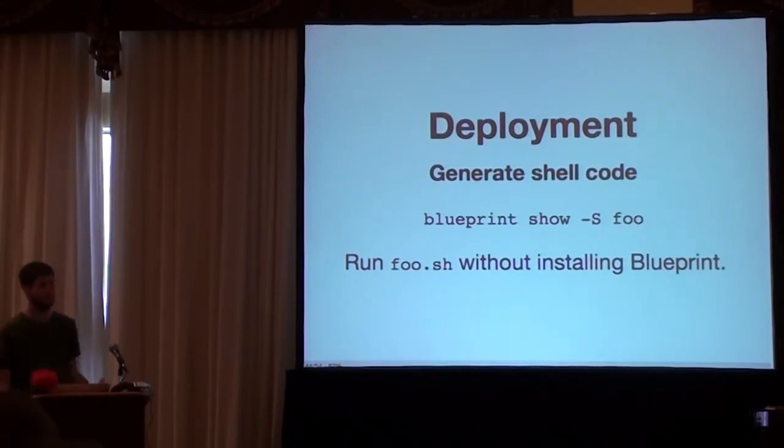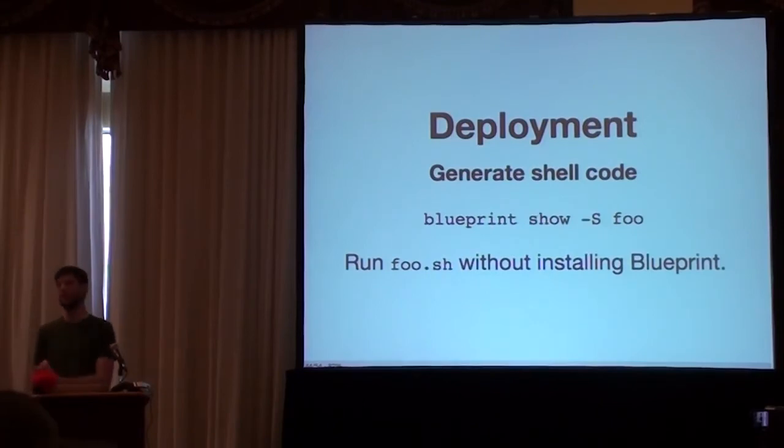So you could take foo.sh and immediately send it to production and run it, or you could give it to your version control system and maybe your CI system to walk it through the staging process and make sure everything works fine there before pushing it to production. But now you don't have to worry about carting the whole of Blueprint along with it. Blueprint can remain a development-only tool.